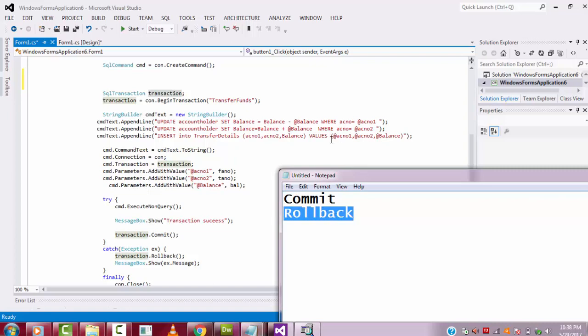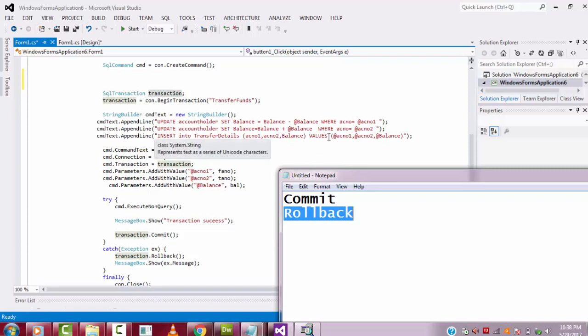If you write 4 queries at one time and all 4 queries succeed, the data will pass successfully, and you can get the transaction commit and the message transaction success.